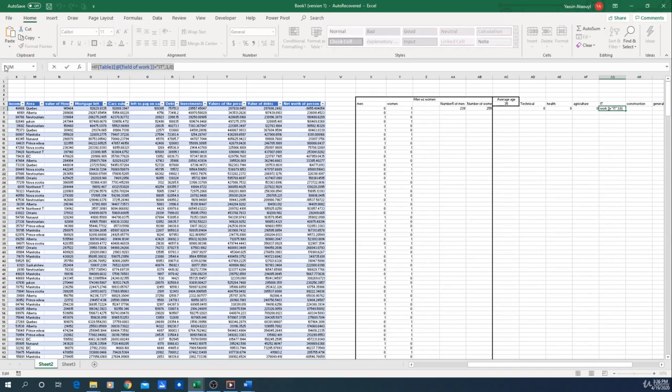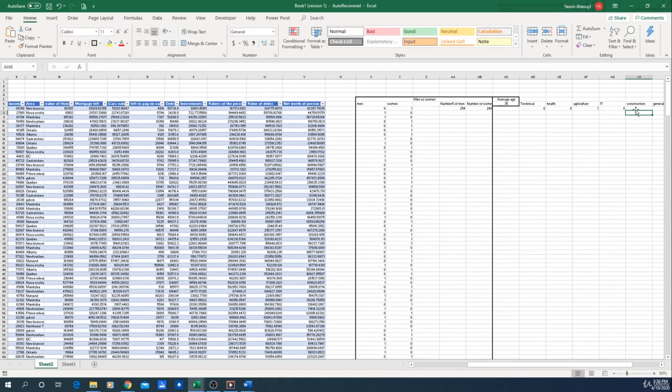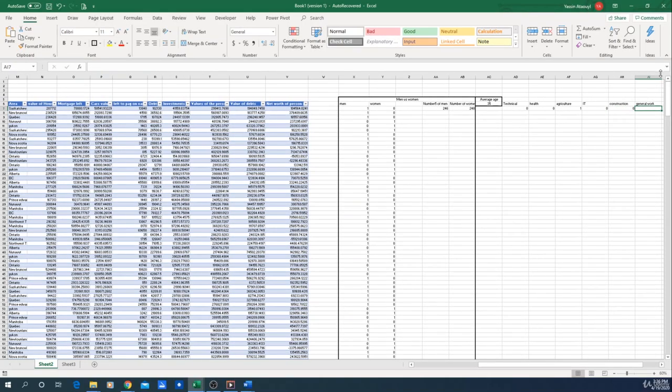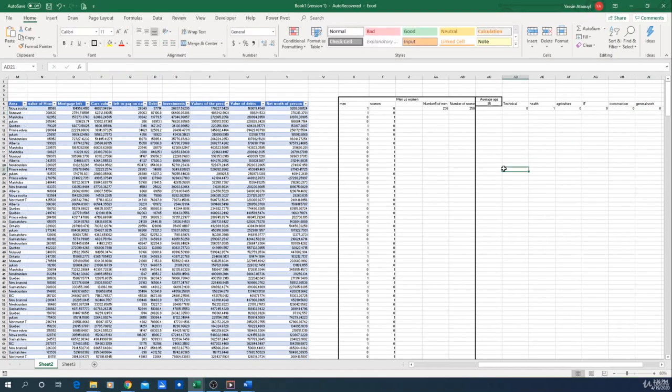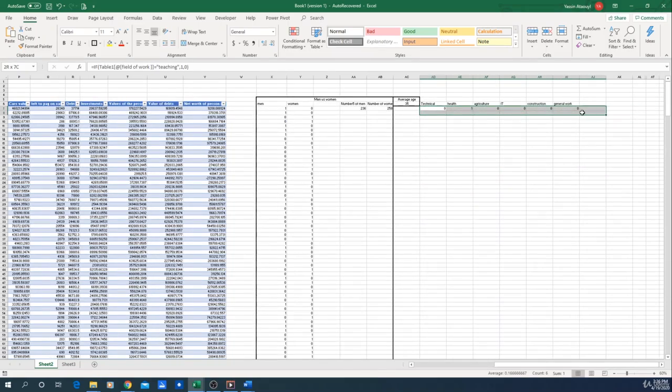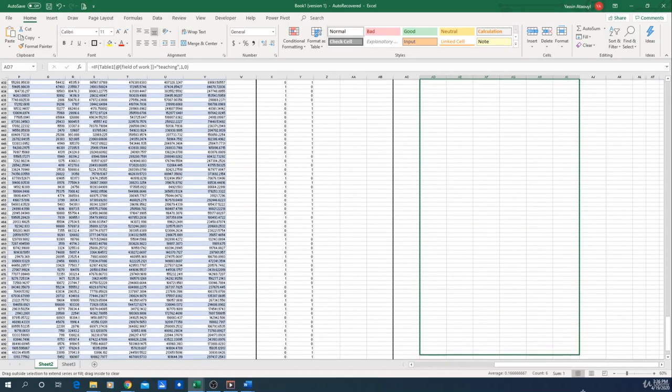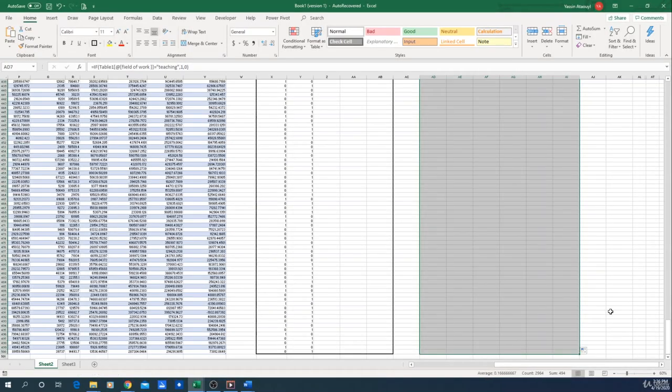Can do the same thing for construction. And the last one will be general work. All right. So right now we have all our numbers, so all our 1s and 0s.